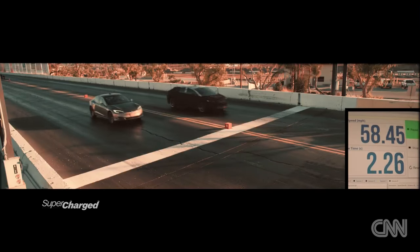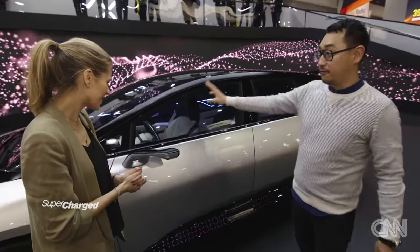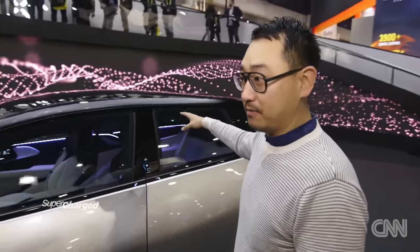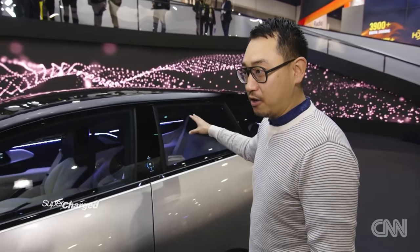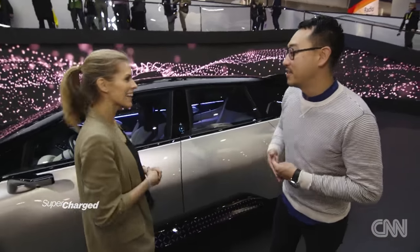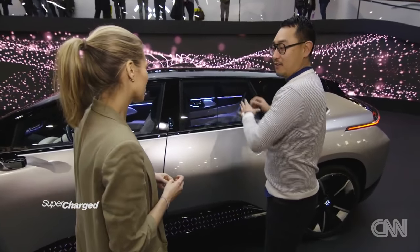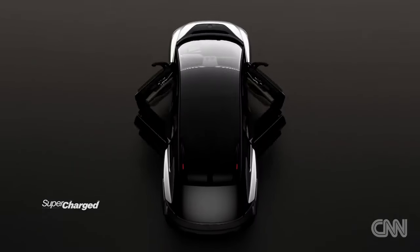So how fast is it? Zero to 60 in 2.39 seconds. That's very fast. So the fastest if you want to drive, but if you're in the backseat trying to enjoy connectivity, music, movies — faster connectivity than your own home or office. Fastest to drive, fastest connection. We're measuring performance for different people, depending on someone who may not even have a driver's license wanting to have their version of performance. Since the car has been designed to be self-driving, it's conceived with the passenger as much in mind as the driver.